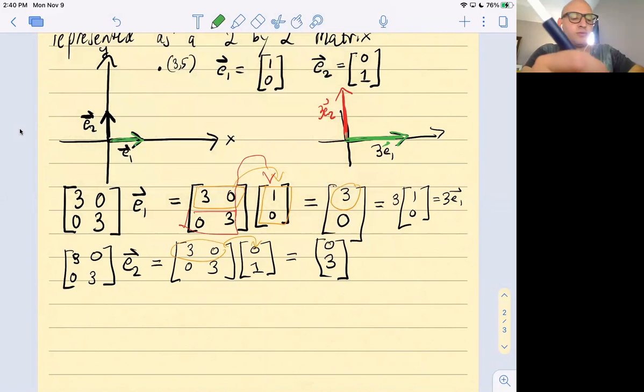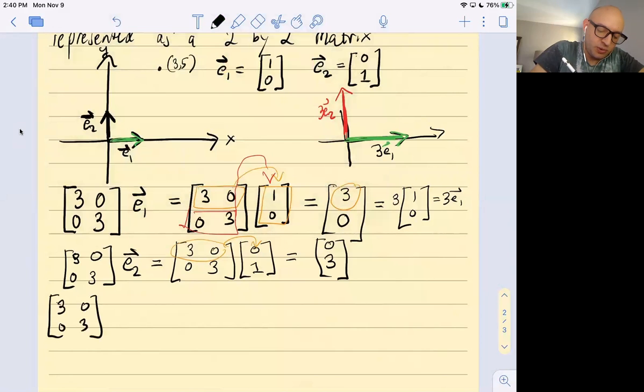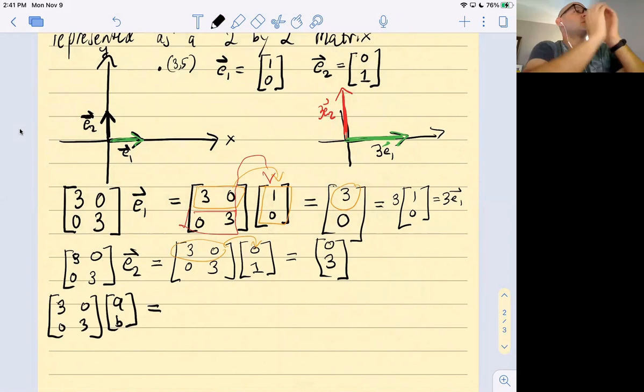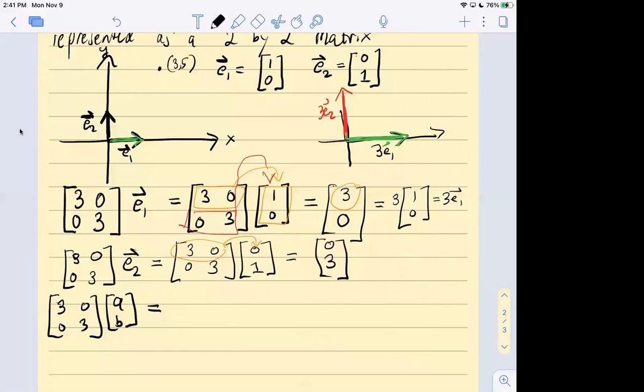Okay, so now let's just do another general example, which is 3003 times just a random point A, B. Can anyone tell me, just by looking at this, what does this do to the vector AB? It times it by 3. Exactly. Awesome, right? It multiplies it, moves it to 3A.